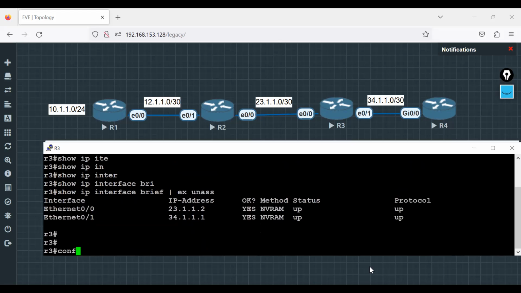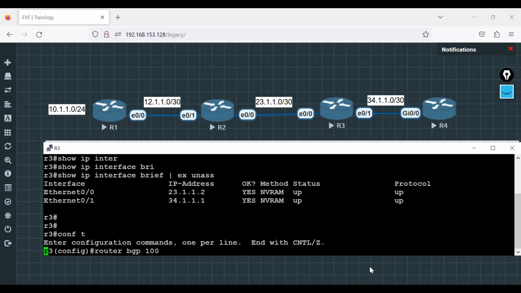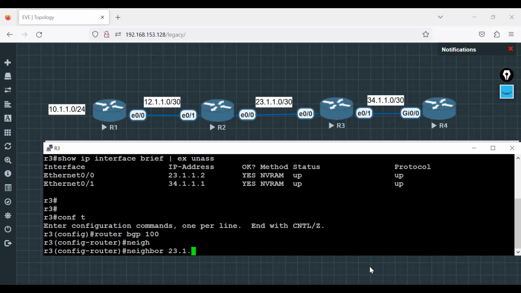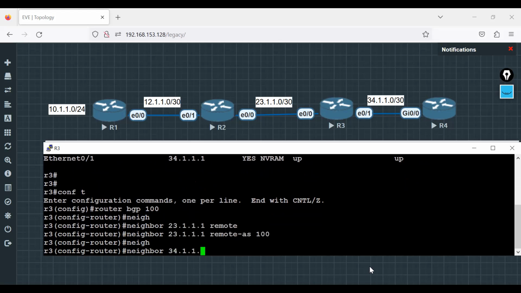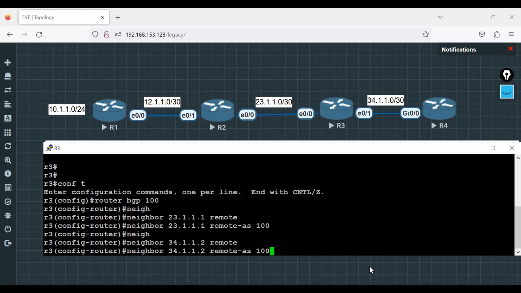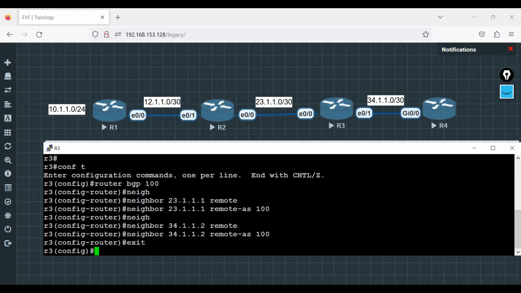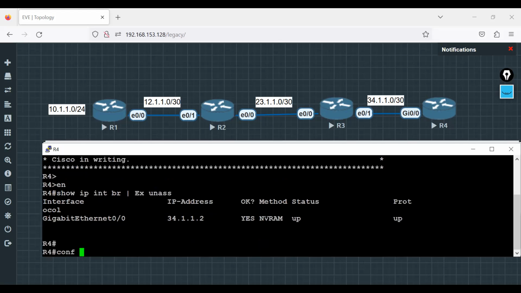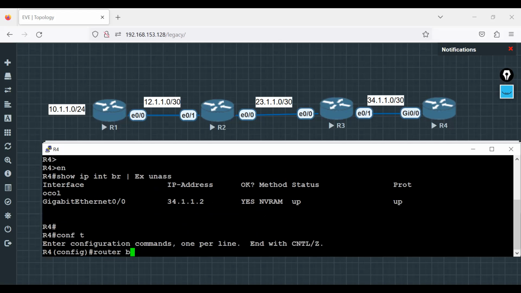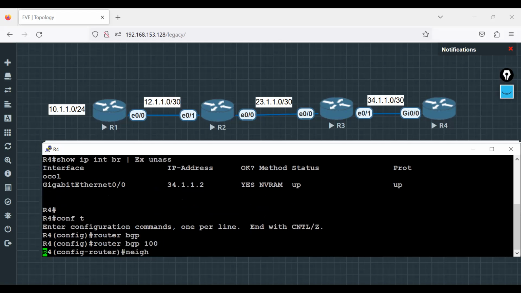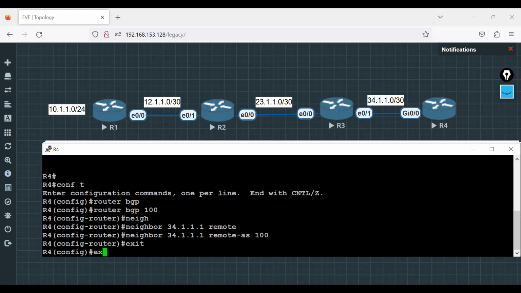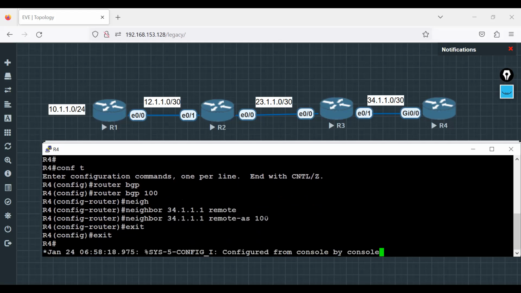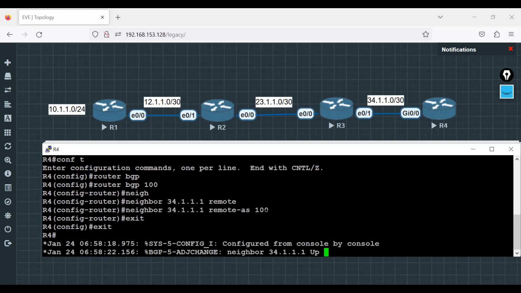Go to R3 configuration mode, router bgp 100, neighbor 23.1.1.1, remote AS 100, neighbor 34.1.1.2, remote AS 100. On R4, router bgp 100, neighbor 34.1.1.1 and remote AS is 100.